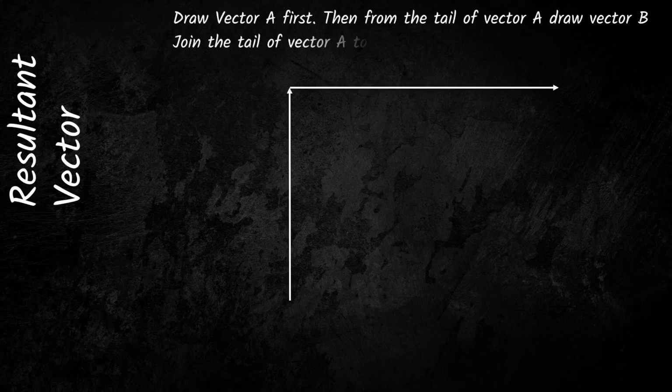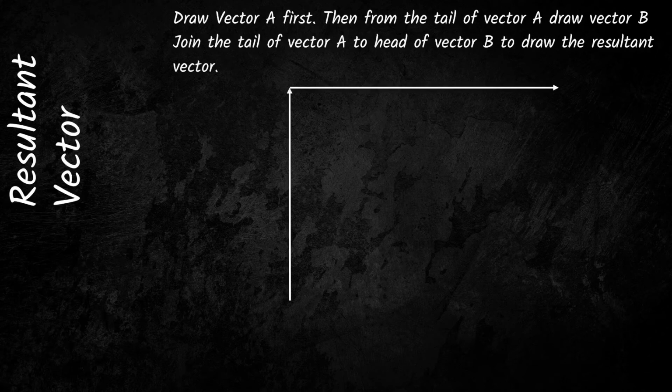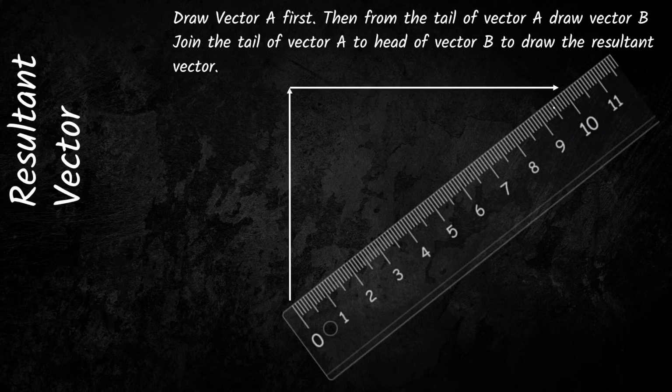To add the two vectors, we first need to draw the resultant vector. The resultant vector is the actual sum of the two vectors, vector A and vector B. So how do we draw the resultant vector? Well, that's simple. We are going to join the tail of vector A with the head of vector B. The arrow is the head, so the tail of vector B is right here, and the head of vector A is right here. So we use a ruler to draw the resultant vector. This right here is the resultant vector in front of you.